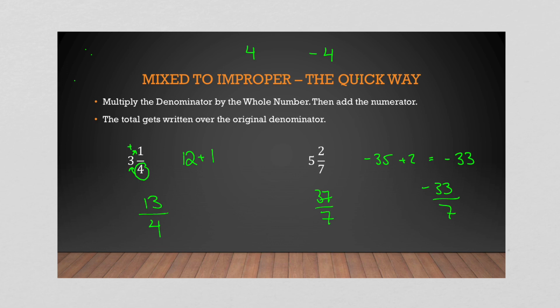They're different because you can't include the negative sign in the multiplication. All you know is that if your mixed fraction is negative, your improper fraction will be negative. And then you don't worry about it after that. So you still go 7 times 5 and you get 35. Then you go plus 2. So you don't get a negative, you just get 37. And you have 37 out of 7, but that quantity is negative. So you add the negative sign after the fact. All right, so that's mixed to improper.